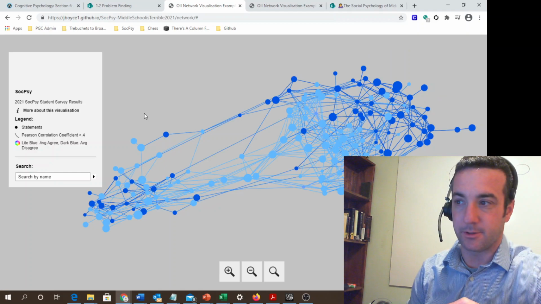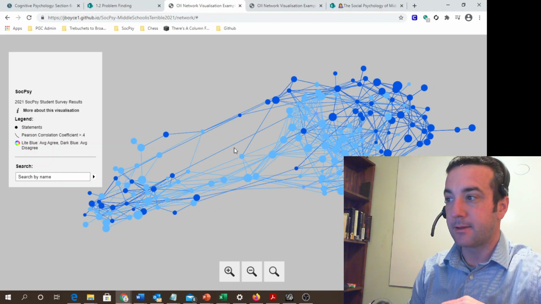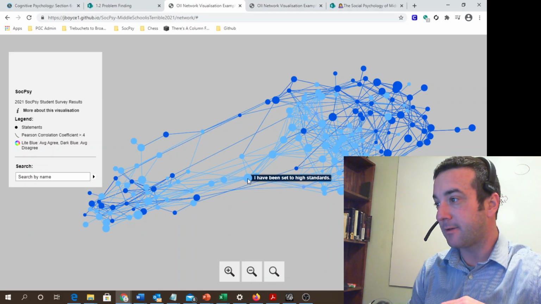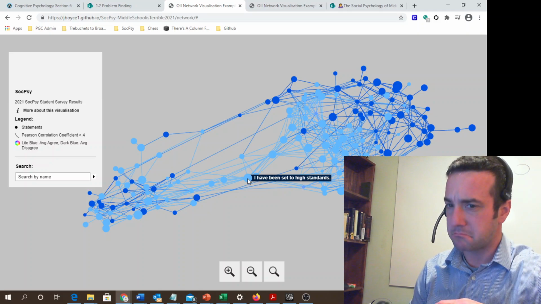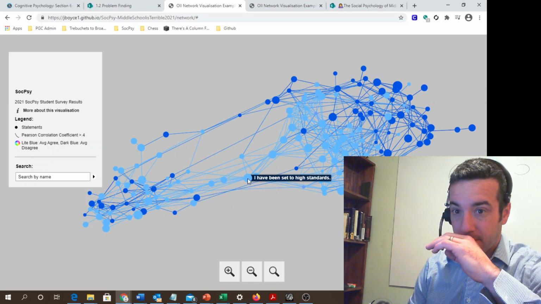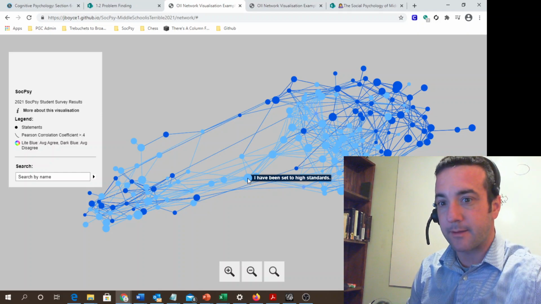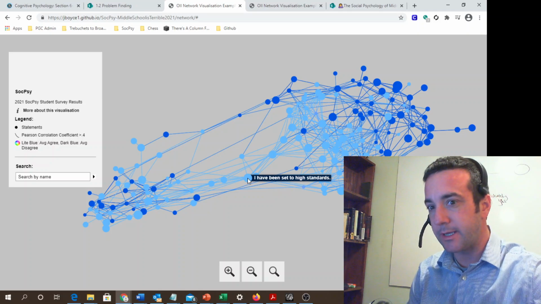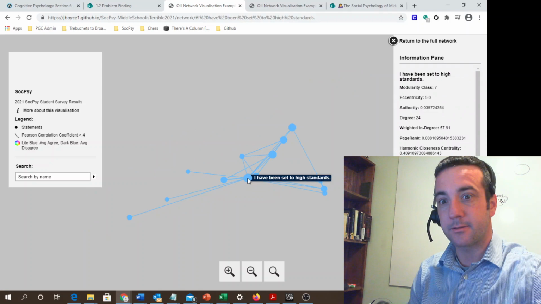If it's a light blue node, students generally agreed with that, like "I have been set to high standards," generally agreed to. Not everybody, but on average. Now, what those things connect to are things that are correlated with them. So if you agreed to this, you typically agreed to, well, all of these.